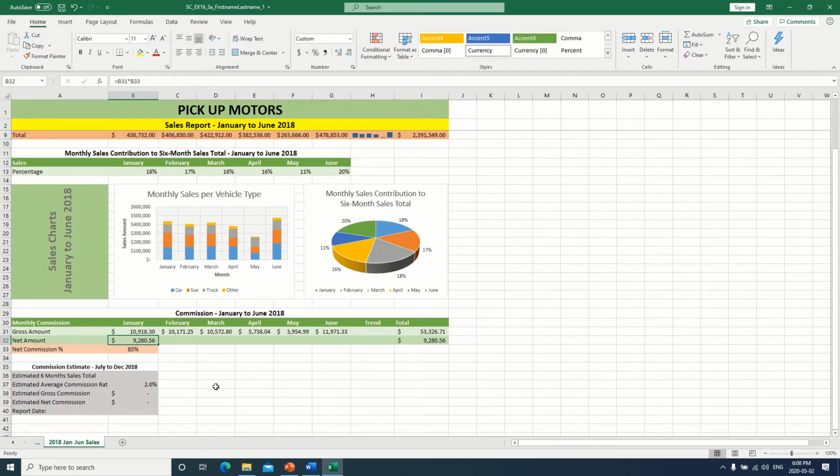Now, if you fill this to the right, let's see what happens. We have a problem here. If you fill this to the right, it does not actually give you the right value. You can find out the reason by just double clicking on this. You can see that it's taking D31, which is the gross amount, which is correct, multiplied by D33, which is this one, where there is nothing. So it's multiplying the value by D33. It's taking that as 0, so you get a 0 commission, which is incorrect. That's not what we want.